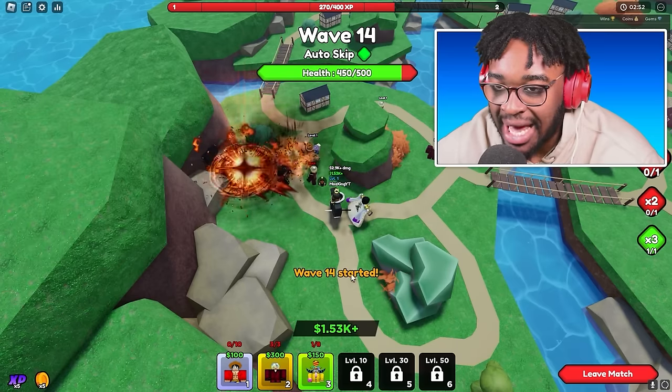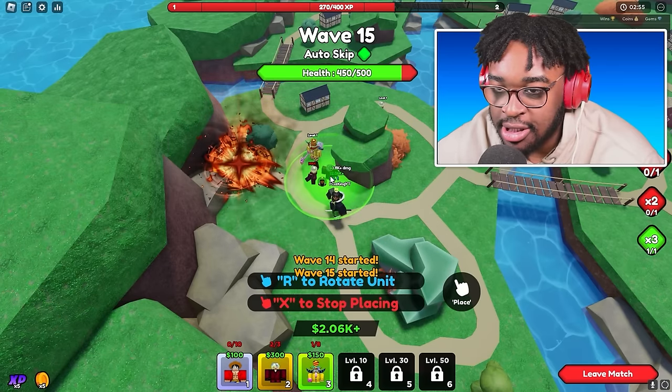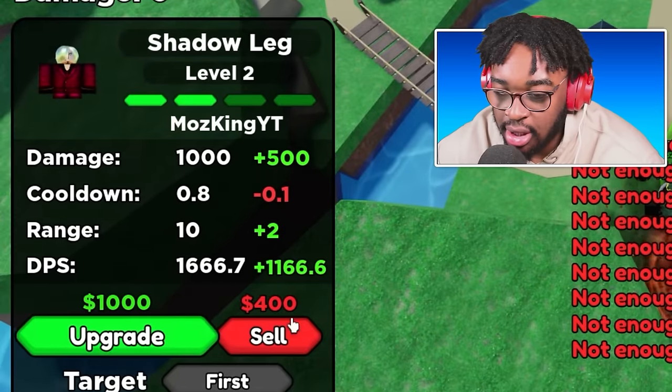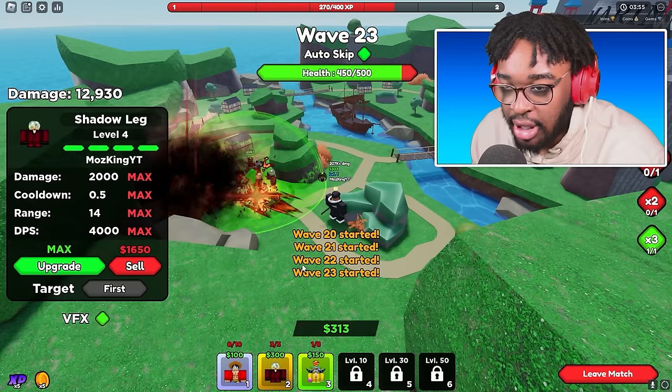All right, let's upgrade him. Bro's max now. Sell this boy right here. Upgrade this boy. All right. Sell this right here. Upgrade this boy. Actually, kind of easy. How many waves is this? All right, we got him maxed.